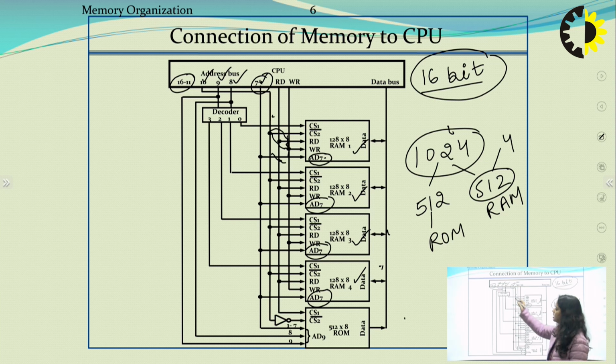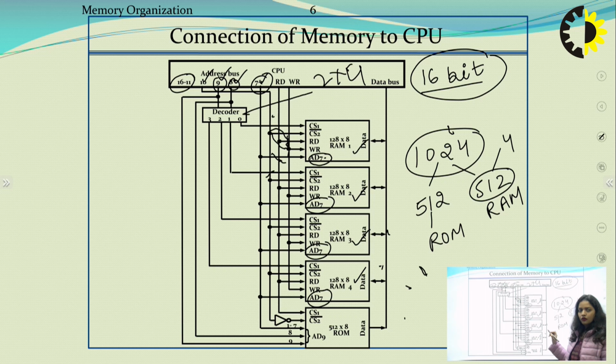Now next are bit numbers 8 and 9. These two bits are used to know whether the RAM 1 chip is activated, whether the RAM 2 chip is activated, 3 is activated or 4 is activated. And how can we know that? We will put a decoder over here that will convert. This is a 2 into 4 line decoder. What will this do? It will convert 2 bits of data into 4 lines.